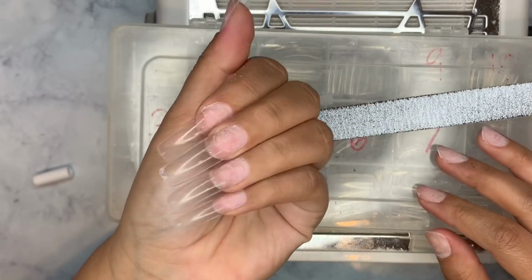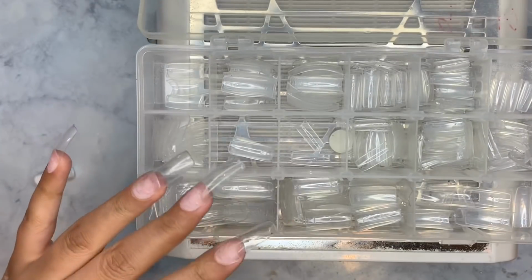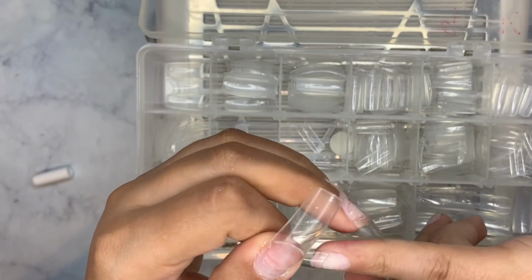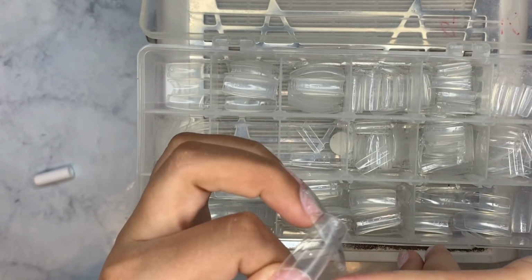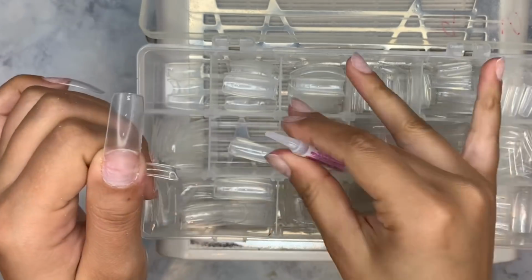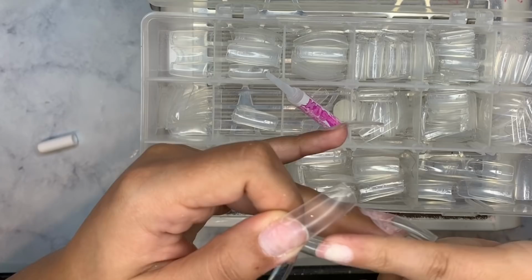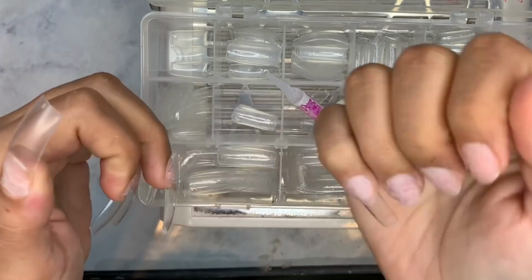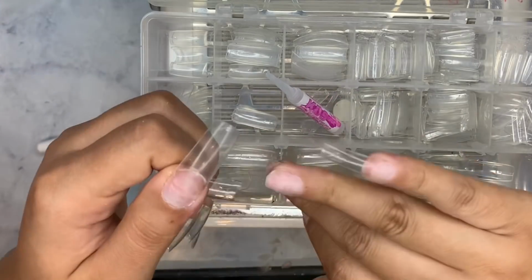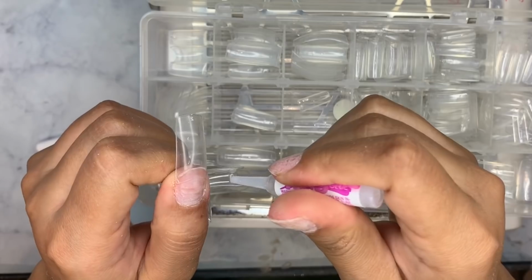Okay, so I have all of those on. So we're gonna do the same thing on the right hand. So again, just grab your nail tip, measure it, apply your glue, and place the nail right in the middle. And this hand, I guess I could hold it like this, but usually I kind of just do it like this. So whatever you feel more comfortable doing is fine.